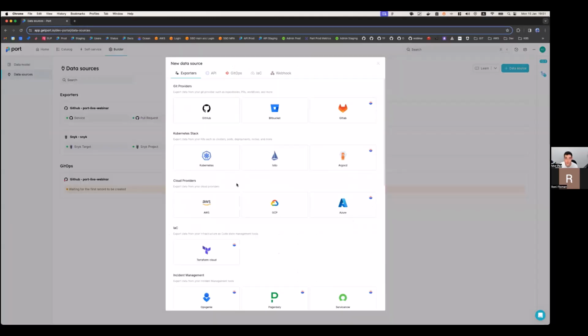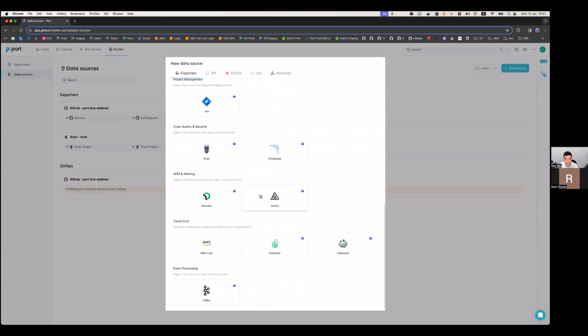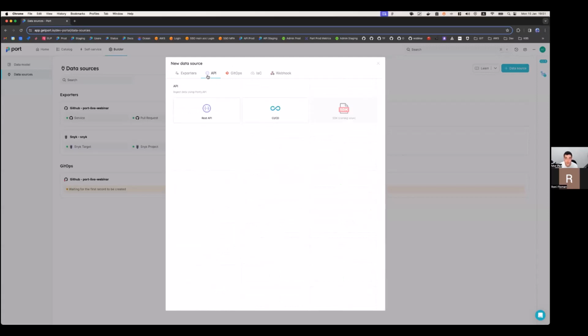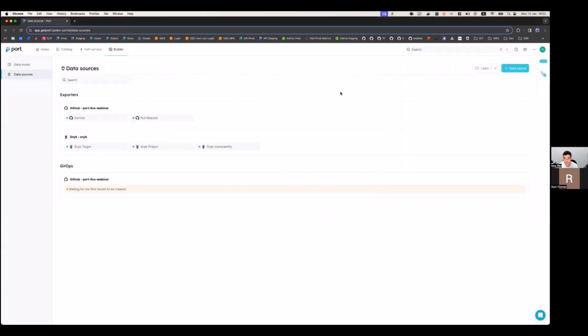You just do plus data source, and you can select from all the integrations here. Of course, you have the option of bringing information through an API. You can use GitOps, you can use infrastructure as code. You can even use a dynamic webhook to connect any outbound webhook into Port and just map the data dynamically as it's flowing into the system.